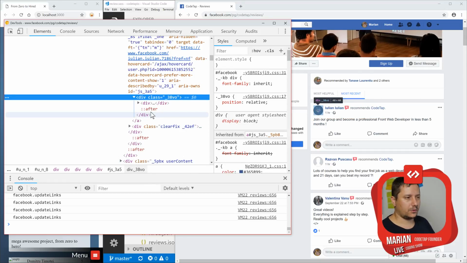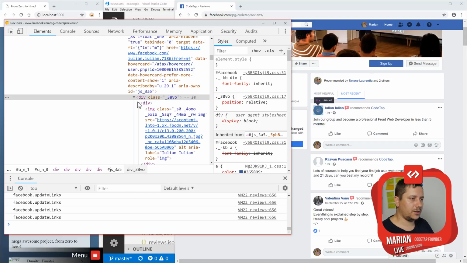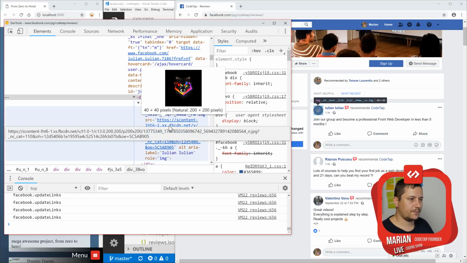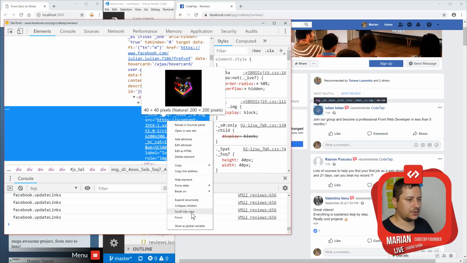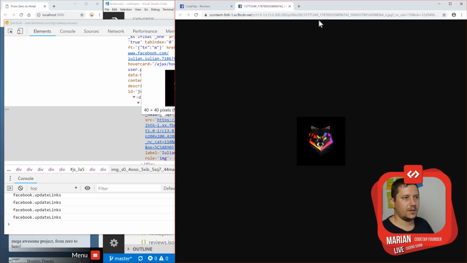There's a thing though, because I could do the easy way. I'm pretty sure I could do the easy way. See, there's a 200 by 200, right? And if I open it in new tab, yeah, this is the one. So this is the icon. I could definitely grab this and put it inside the, yeah, inside the JSON file.